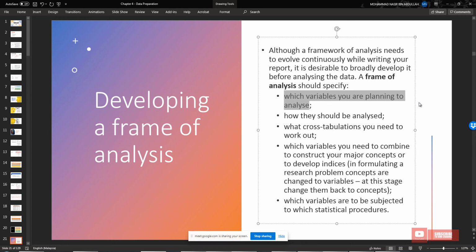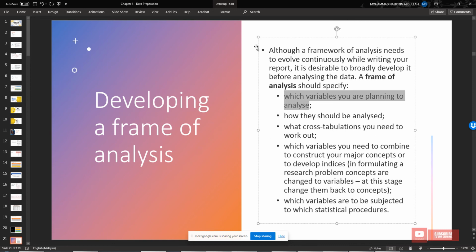So if you are doing chi-square analysis, sometimes the assumption of chi-square analysis will not be met because the expected cell count for Chinese and Indian is going to be less than 5. So what you need to do is combine the Indian and Chinese cells together to meet the assumption for chi-square analysis, right?